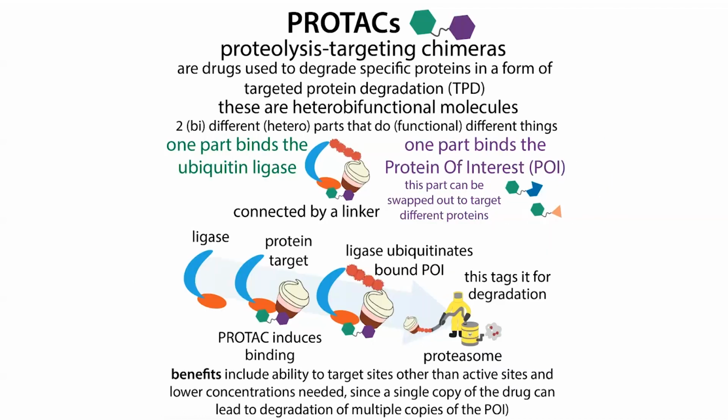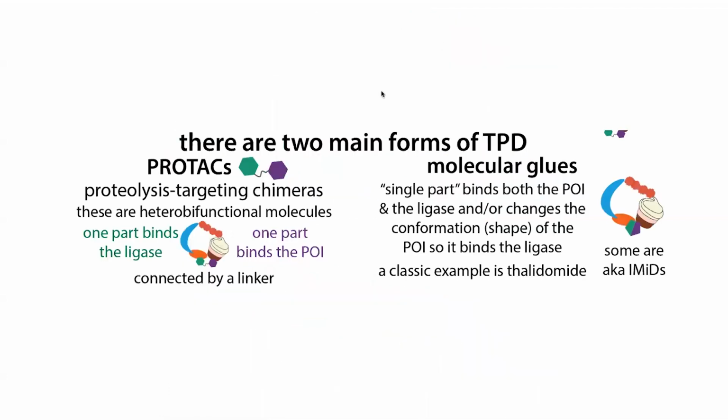And so with PROTACs, there are some common parts that target the ligase, and you can swap out the different parts that bind to the protein of interest, but use the same part that binds to the ubiquitin ligase. And so people try to determine parts that bind to the protein of interest, and then connect that to a set of known parts that will bind to ubiquitin ligase, and then try to figure out how to optimize the linkers and how to optimize the binding and all sorts of stuff. It's not as easy as it looks, but you can bring in the ubiquitination machinery.